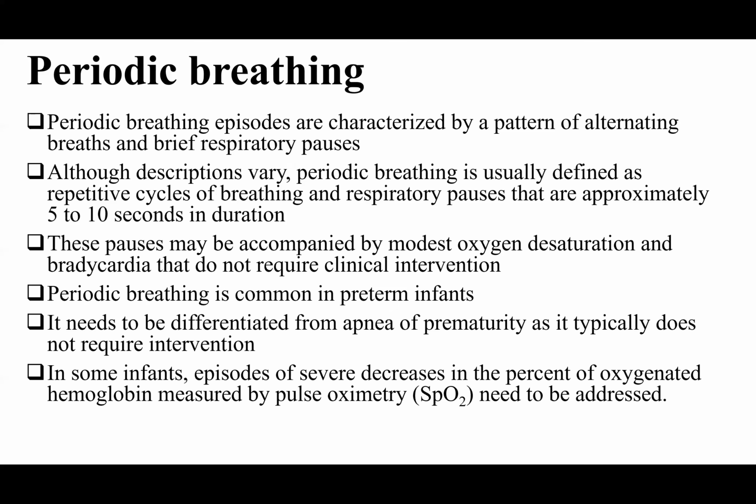Now, periodic breathing is a problem within neonatology. Periodic breathing is, as you know, when the baby's pattern of breathing is not consistent. So you have fast breathing alternating with brief, slow breathing, and sometimes irregular breathing. And the reason for that is the immaturity of the respiratory drive, whether central or peripheral chemoreceptors.